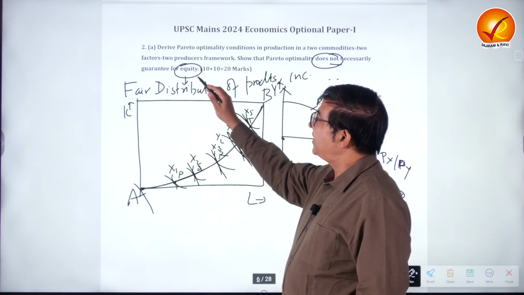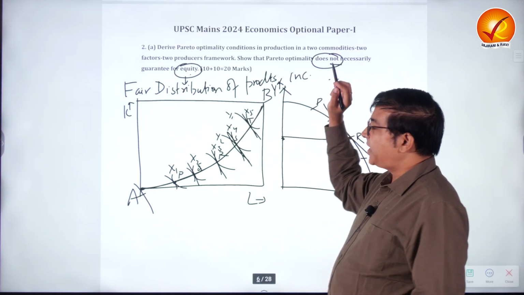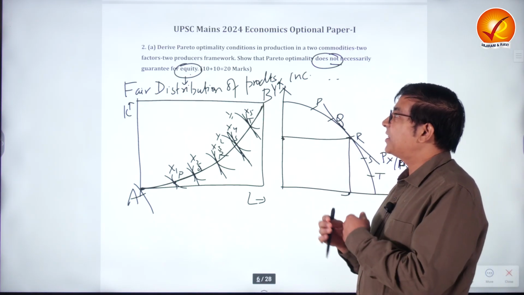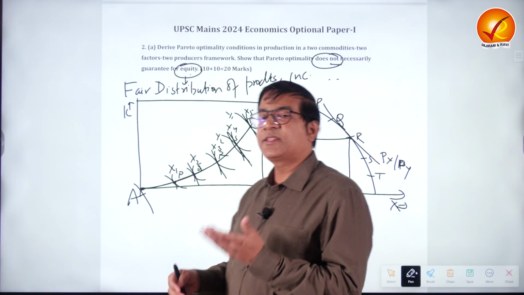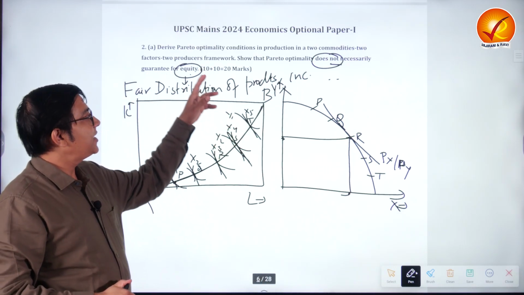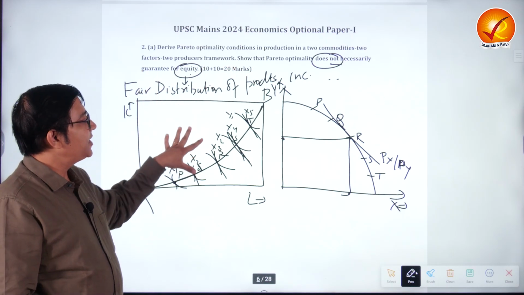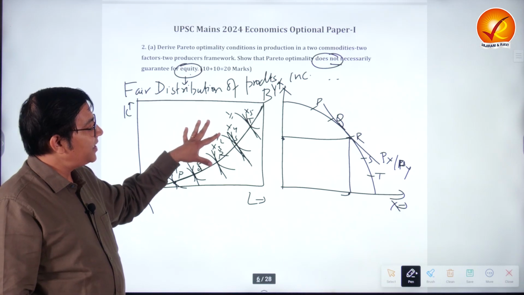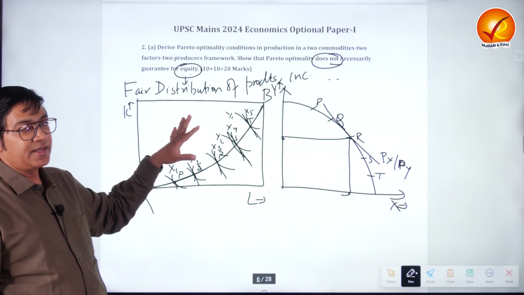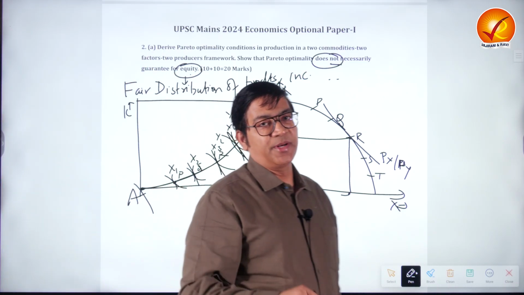Okay, but this is clearly not equity. Or a point like B, where producer A produces all the products, B produces nothing. So it's like there is unfair distribution of output produced by the two producers. So there are two ways in which you can say Pareto optimality does not guarantee equity. One is here. You can say that even if one producer is producing a lot of one product, another very little, then also the situation is Pareto optimal but not equitable.